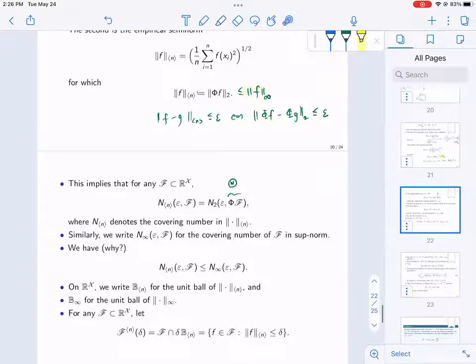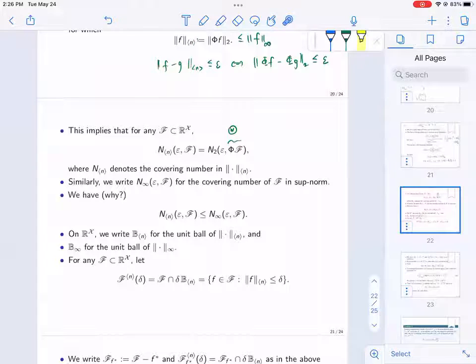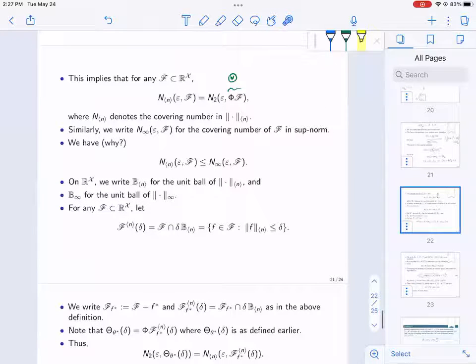Whenever you have dominance of norms, you can easily see that the covering numbers would satisfy this inequality. So the strategy is, if you recall, in those entropy integrals, we had something like this. We wanted to cover the Theta in L2 norm. This is the empirical norm. The empirical norm is controlled by the sup norm. So if we can control the sup norm covering number of f, then we have control of that covering number that appears in those integrals. So that's the thing that we want to do. In order to introduce some more notation, the rest is just notation. This is the essential idea.